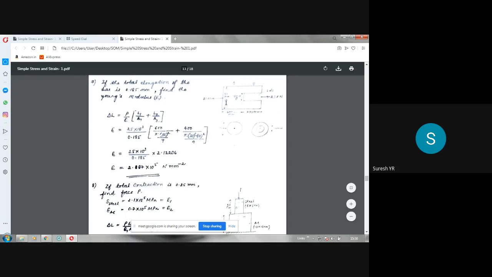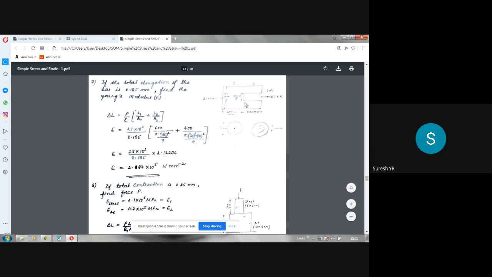That is the area in millimeter square. Whereas from here to here, the formula is different. The cross-sectional area of a hollow circular bar will be pi by 4 into capital D square minus small d square, where capital D is the outer diameter and small d is the inner diameter. So pi by 4 into 30 square minus 10 square. That's what I have used here. So the areas will be different here.